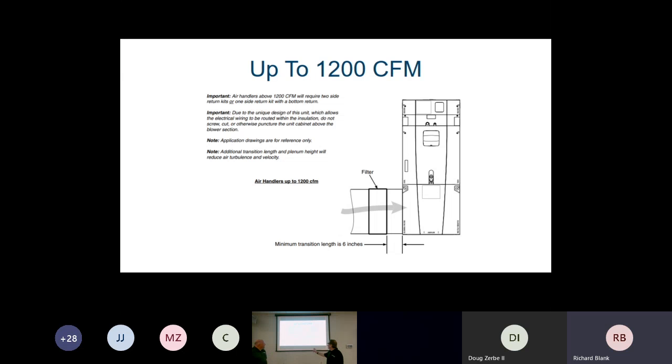All right. So one of the reasons that we talk about this transition, guys, is this. Think about this. If that hole is only, I think, 11 by 15, slapping a 16 by 25 filter next to an 11 by 15 hole is really not using the maximum size of that filter, particularly if the consumer is going to start buying that high pleated filter. We are going to definitely have restricted airflow and raise the static pressure, which causes another whole issue of service on the unit.